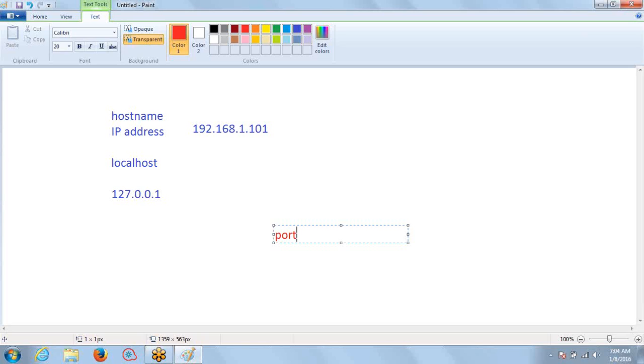It is something like a way to enter the system, like a door. The machine runs on different ports, and we can connect to the system through different ports, just like a way. True. Any more answers? Port number.